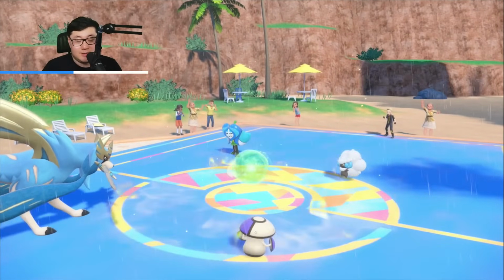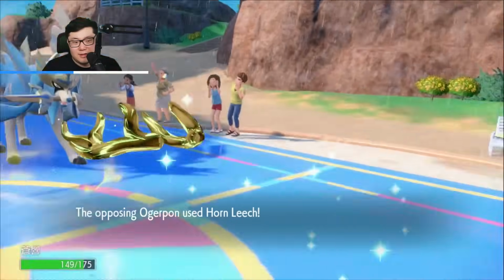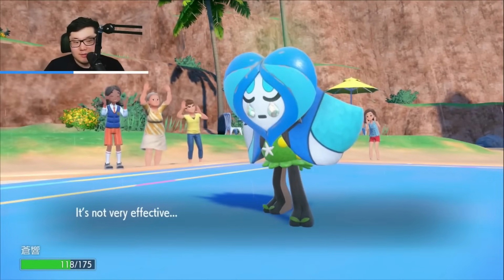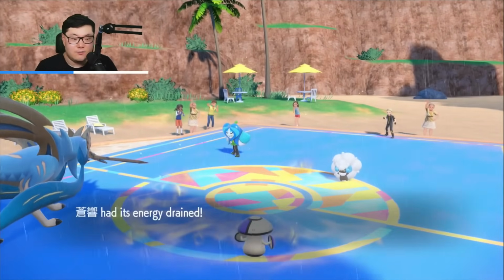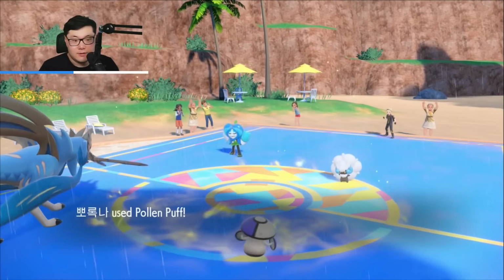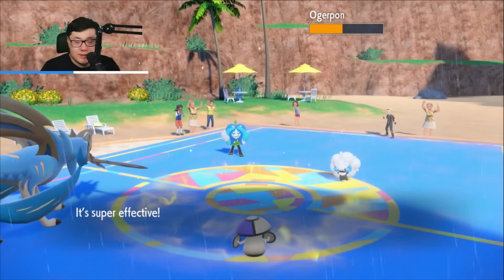Energy Ball. Was not expecting the Grass move from the Whimsicott, but I'll take it. It's Horn Leech. Okay, very nice. Zacian comes in for free. I do get free Pollen Puff damage into the Ogerpon as well, which is pretty decent here. Yeah, that's pretty nice damage.